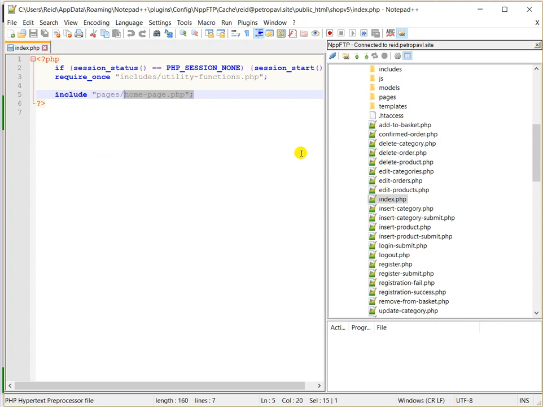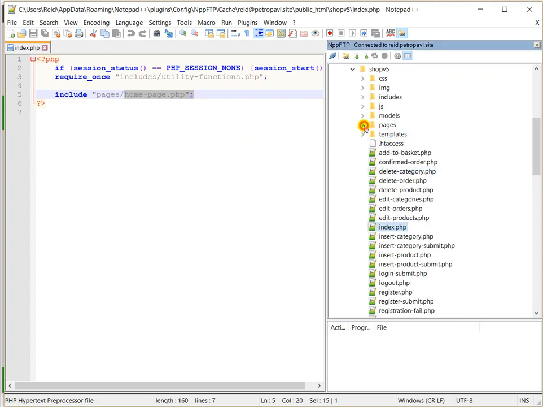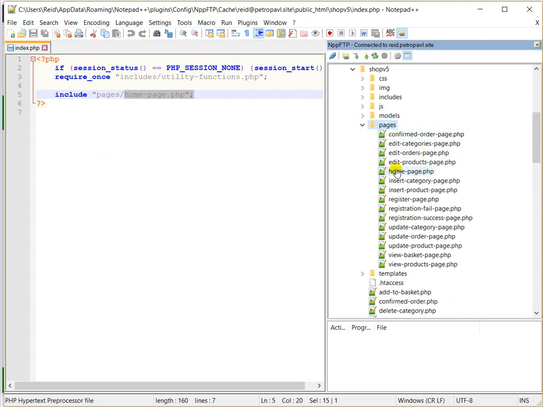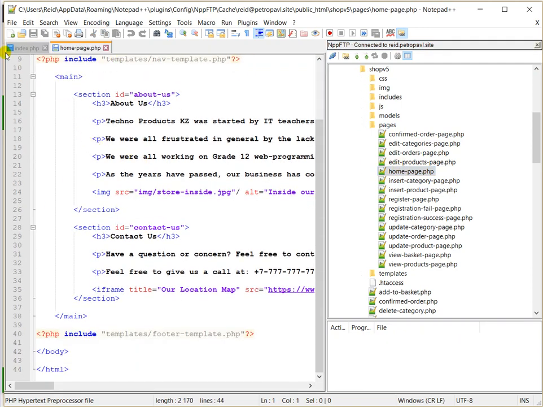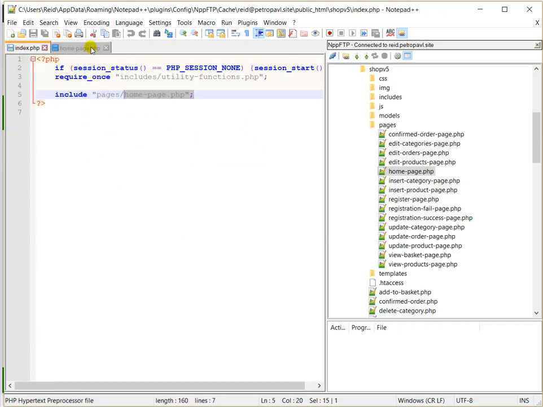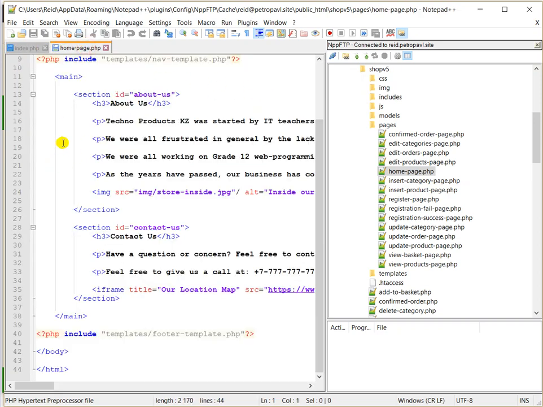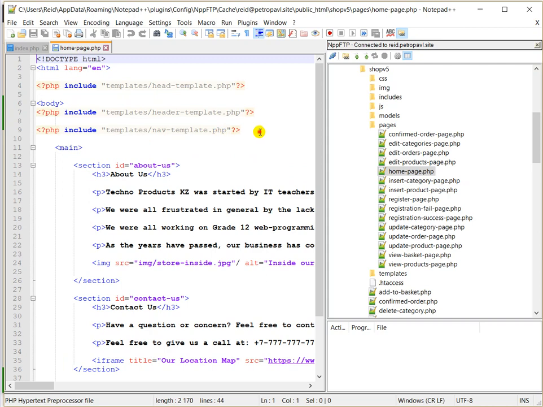So if we look in the pages folder at homepage.php, you'll see this is the HTML. So we request from index. Index loads the page, and on the page it loads templates. So let's look at this template here, which is nav template in the templates folder.